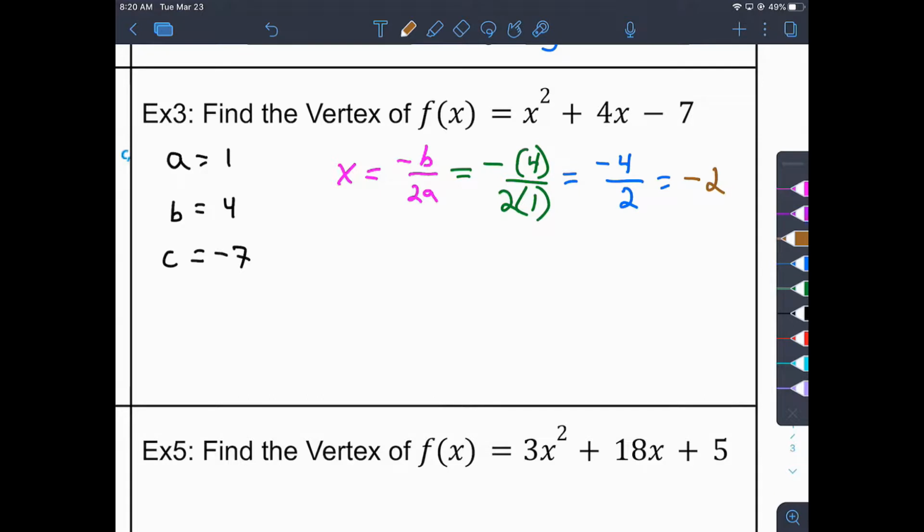So on our vertex, and typically a vertex is a v with parentheses describing your x and y coordinate, right now we know that it is negative 2 for the x position. How do we find the y? Well, like we did in the previous video, we take our x coordinate and plug it into the x position. In this case, there are 2 spots we have to plug it in, and then we solve it out. So here we go. We want to find y, so we're going to plug in negative 2.